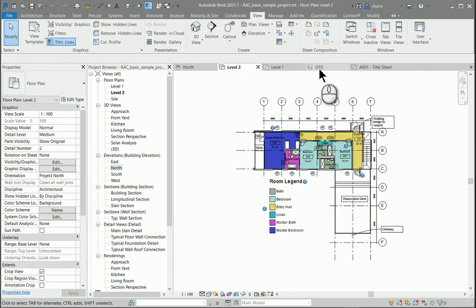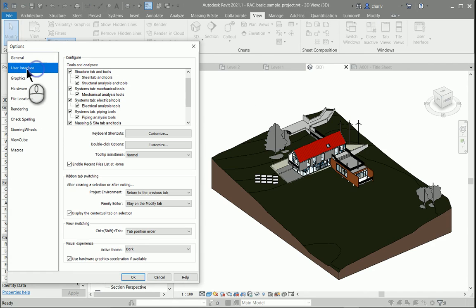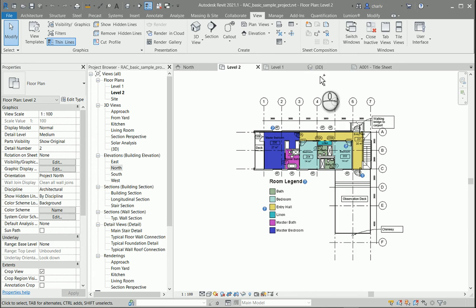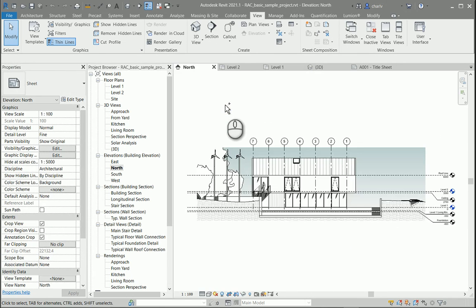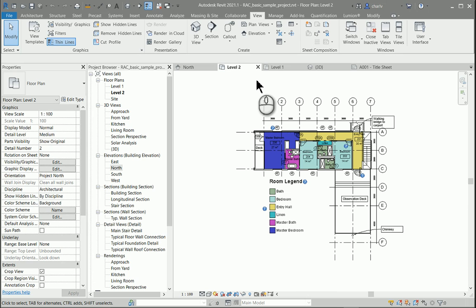So if I pick those two like so, the second one and the third one, and if I go then to the options and I go to user interface, you'll see here is a new area where you can set the ability to either scroll through these windows in order from left to right or right to left, or the history. Now I'm going to set it to the history, and if I now press Control and Tab, you'll notice that it jumped from the third one to the second one, and then again from the third one to the second one. So it remembers the history and allows you to work smoother.